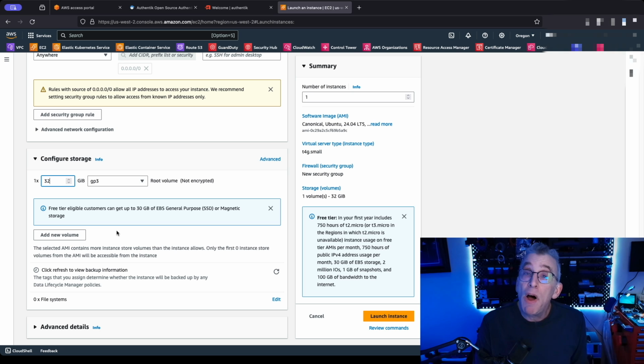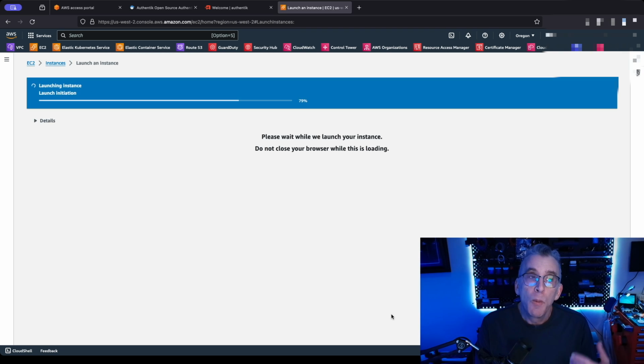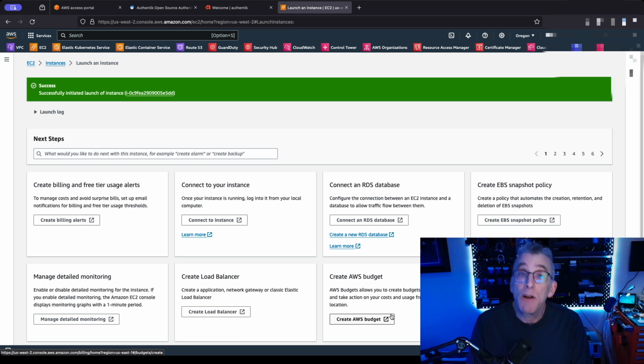So we've gone through all of our settings. We've confirmed that everything is correct, and this is all looking really good. So now I can just go ahead and click on the Launch Instance box. What's going to happen is AWS is going to validate all of our settings. It's going to deploy our box, and then it's going to say, hey, success, this machine has just been set up and it's starting to come up.